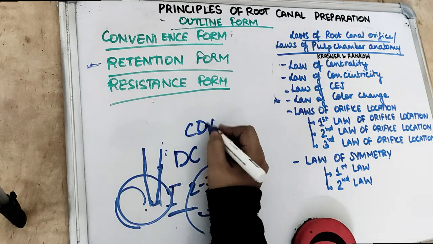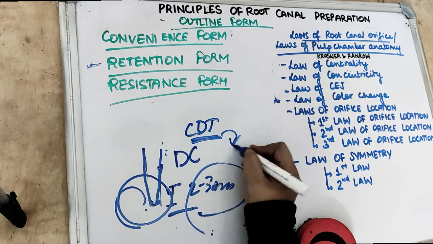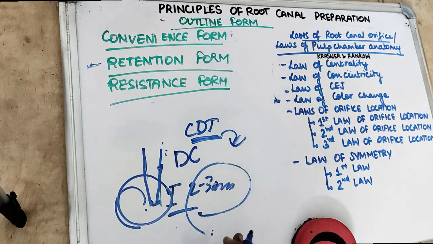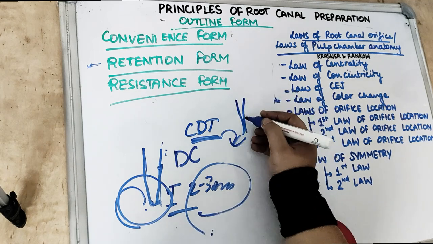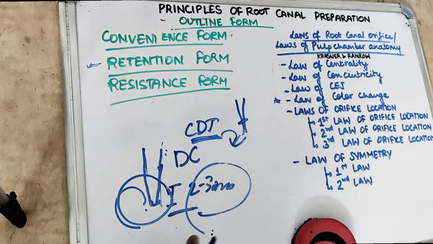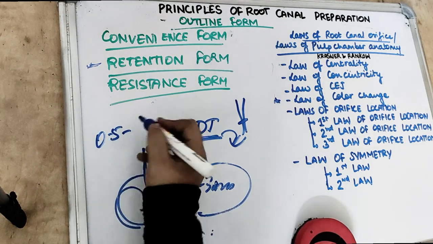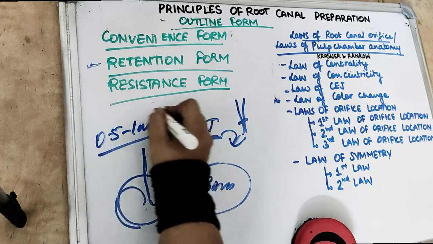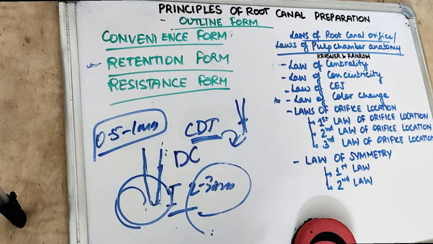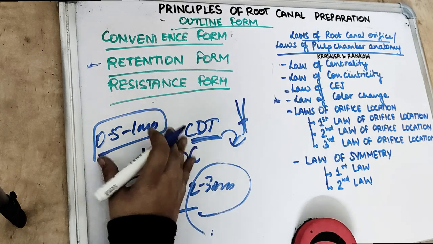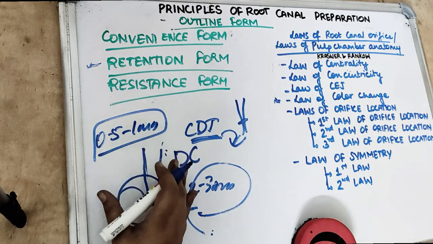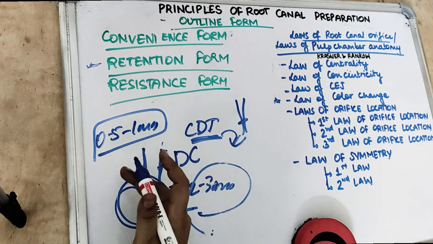Basically, we have talked about up to the minor. If you remember in the cavity preparation video itself, we have talked about up to the minor apical diameter, we should prepare the cavity. So it should not go beyond it, which is 0.5 to 1 millimeter short of the apex. So we should go 0.5 to 1 millimeter short of the radiographic apex, and this is how we should terminate our obturation. And beyond this point, if we go, then there are going to be tissues.